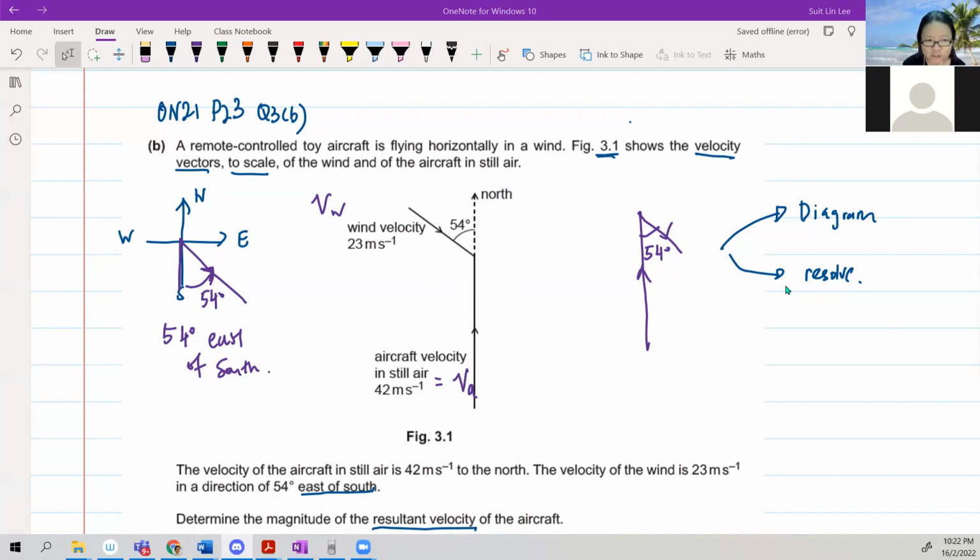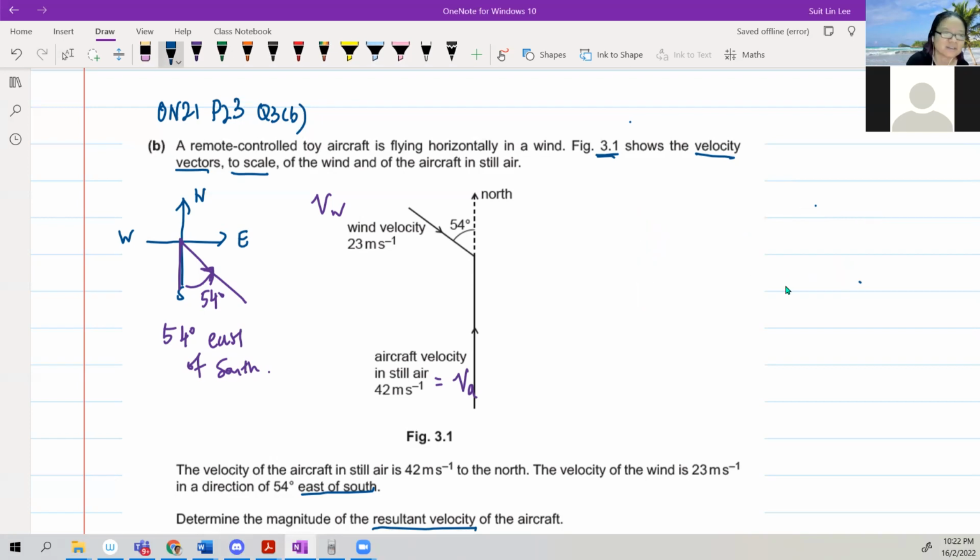And obviously, we don't touch the vertical one. We're going to touch the one that's at an angle, which is this one. So you have to point downwards, and then you have to point to the right. If you do alternate angles, this will be 54. So on one side here, you will have VW, or basically 23. 23 sine 54 horizontally, and vertically downwards, you will have 23 cos 54 degrees.